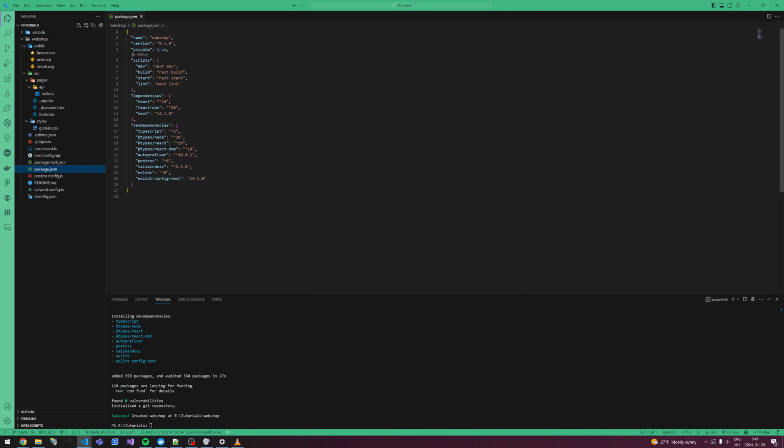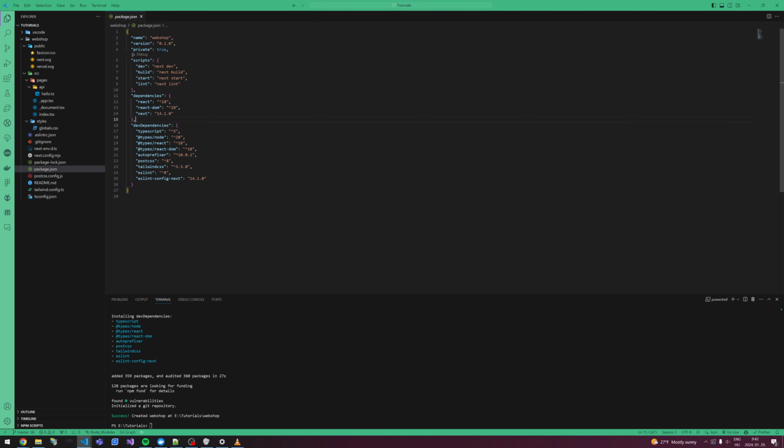package.json. This is very important. Basically, this is the description of our application, like name, what is the version, it is private, scripts. These are the scripts that you can run. For example, npm run dev starts the application. npm run build builds the whole application, and after you build it, you can start it.